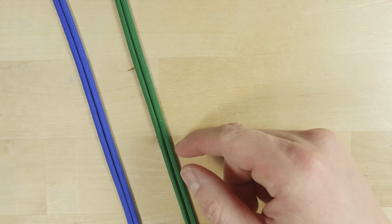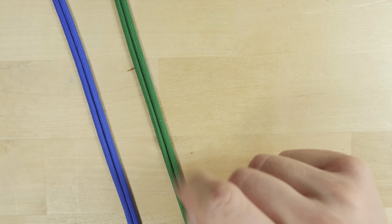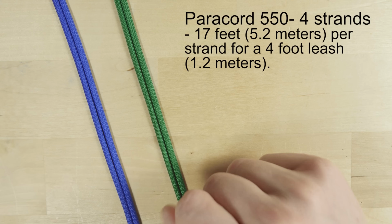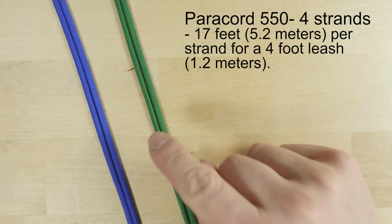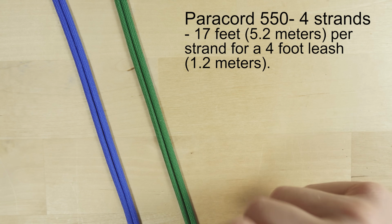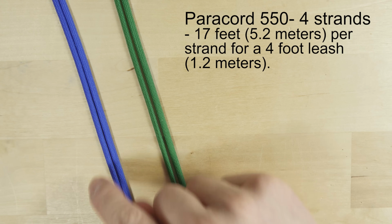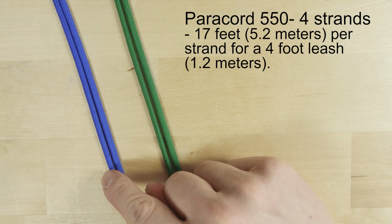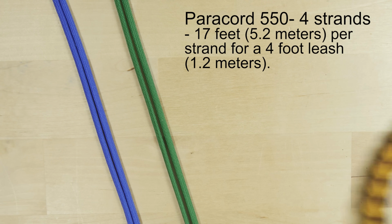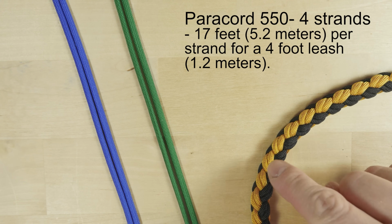One of the main supplies for this project are going to be cords. We're going to be using 4 cords, which are 17 feet long, for a 4-foot leash. I recommend using 2 cords of one color and 2 cords of another color. This way you can get a nice 2-color effect going.